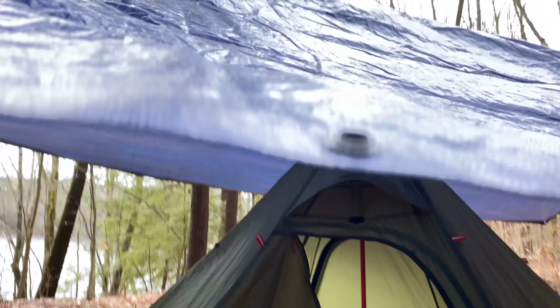This is our second stealth camping trip. Now, we're not somewhere where you're not allowed to camp. As you can see, there's a fire pit right there. We are just not allowed to camp here now. The campground's currently closed. So as you saw earlier, I parked at a trailhead and then I went back to the boat launch. Then we came a mile up river.